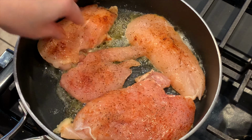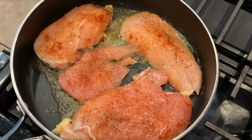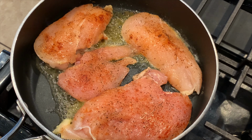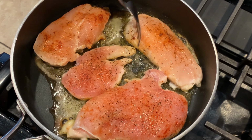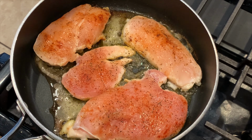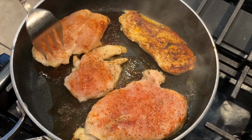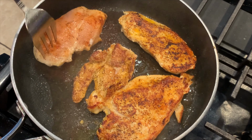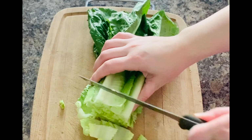Then I added about 2 tablespoons of butter to my skillet and I let it get really hot so I can get a nice crispy side on each side of the chicken. So we're gonna go ahead and let these fully cook until they are nice and brown on each side. Go ahead and flip your chicken to the other side as soon as you get that golden brown crust. While my chicken is cooking, I'm gonna go ahead and get all my veggies chopped up and ready for the salad.